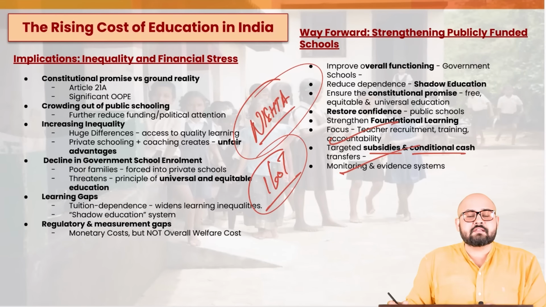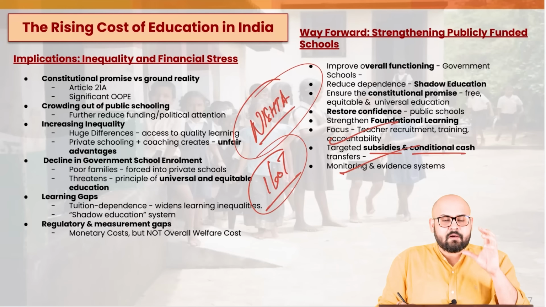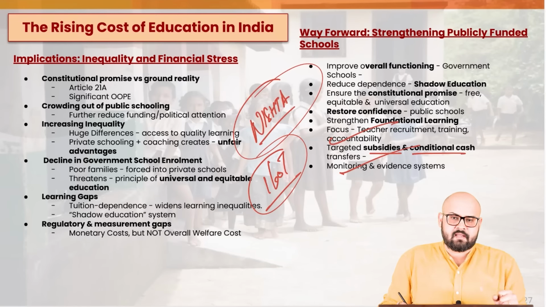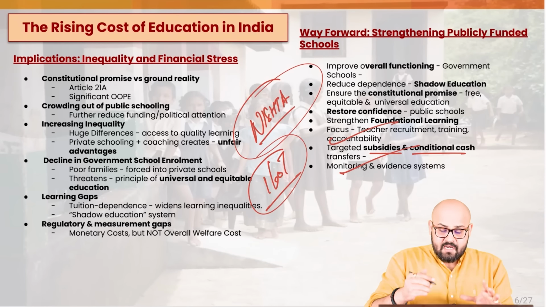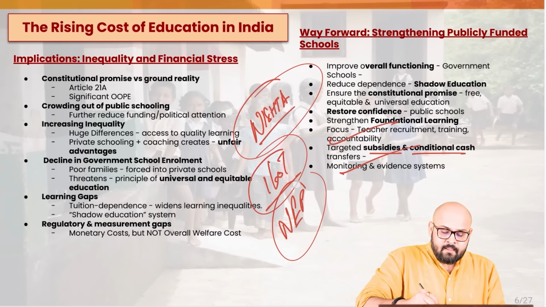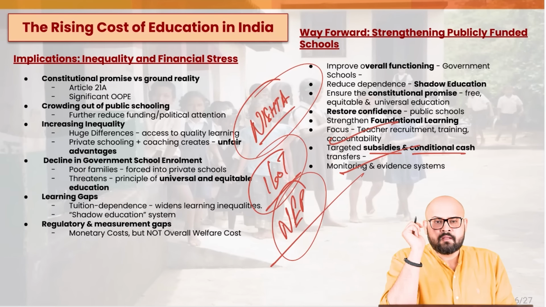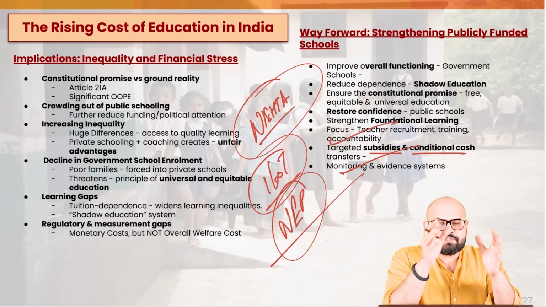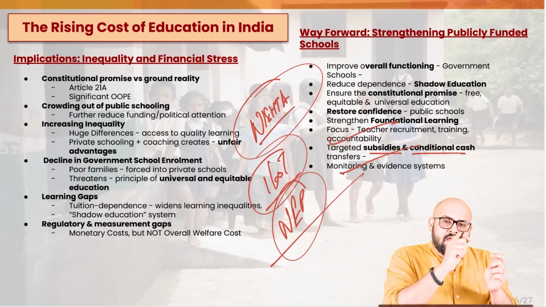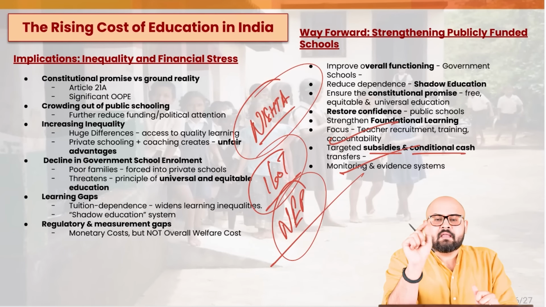Then monitoring and evidence system. These surveys provide us crucial data, but we need to focus more upon real-time monitoring so that we get real-time data. I hope it is clear. See, again, if we have to realize the objectives enshrined in the National Education Policy, we'll have to first focus upon the public schools, the government schools, because they are the mainstay. They are the most important pillar of the overall provision of education, right? Only then will we be able to realize the objective of universalization and equity in school education.